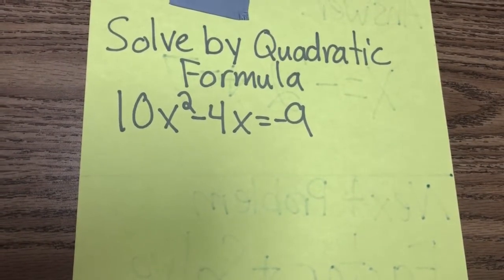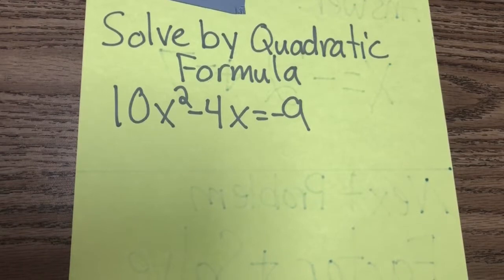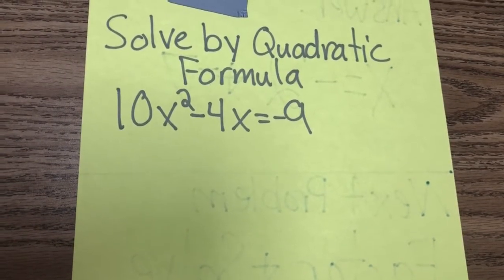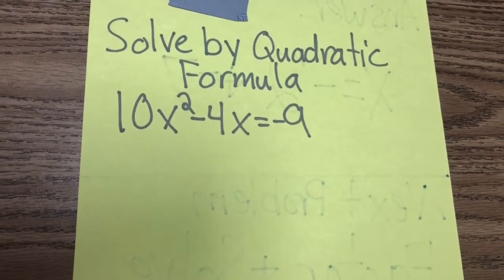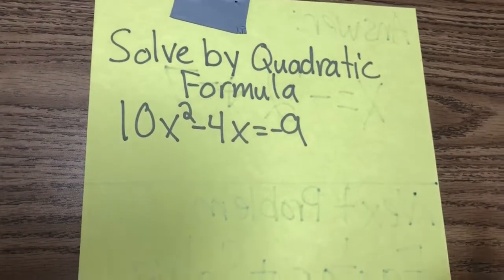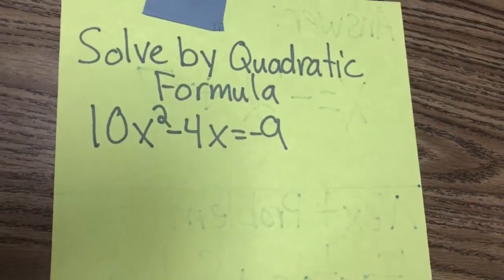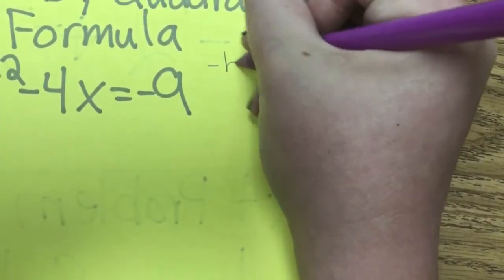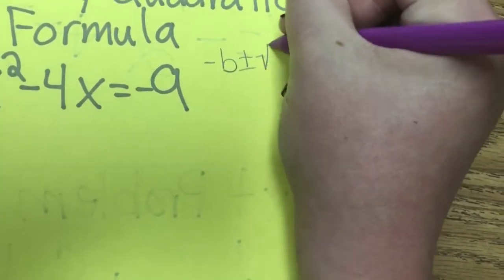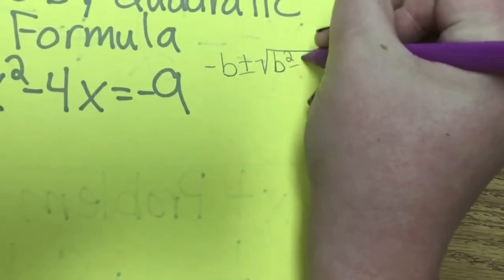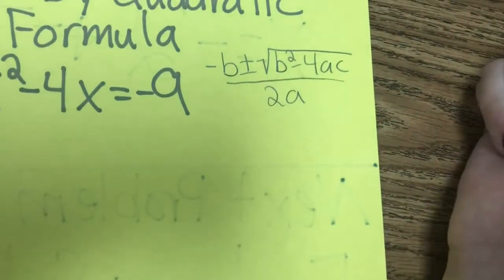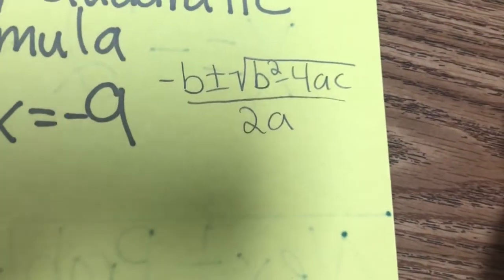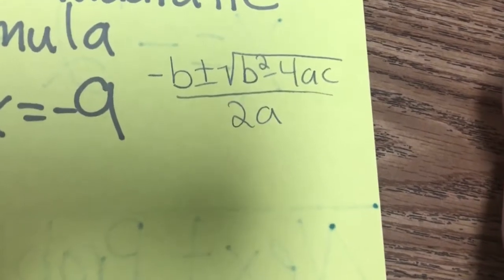So if you started on the one that was like factoring and solving x squared plus 9x equals negative 14, that would have been in the same order once we get to it. So let's start with this one, solve by a quadratic formula. Our quadratic formula is always negative b plus or minus the square root of b squared minus 4ac, divided by 2a. So if you can't visualize the formula every single time, write it down.